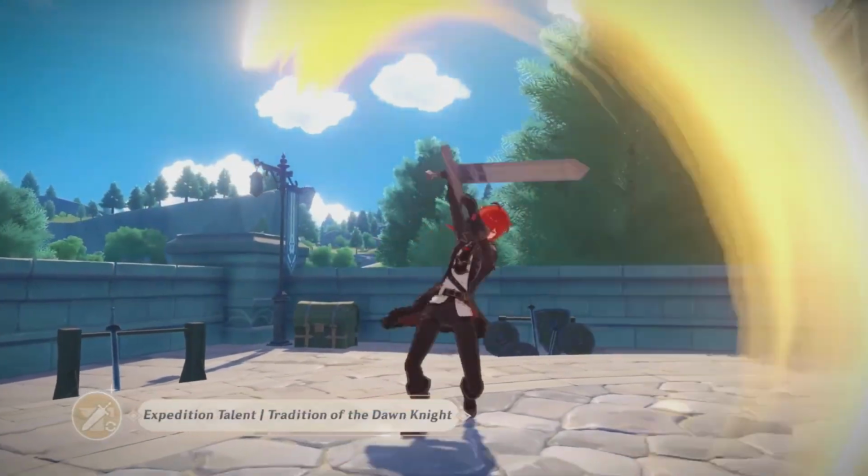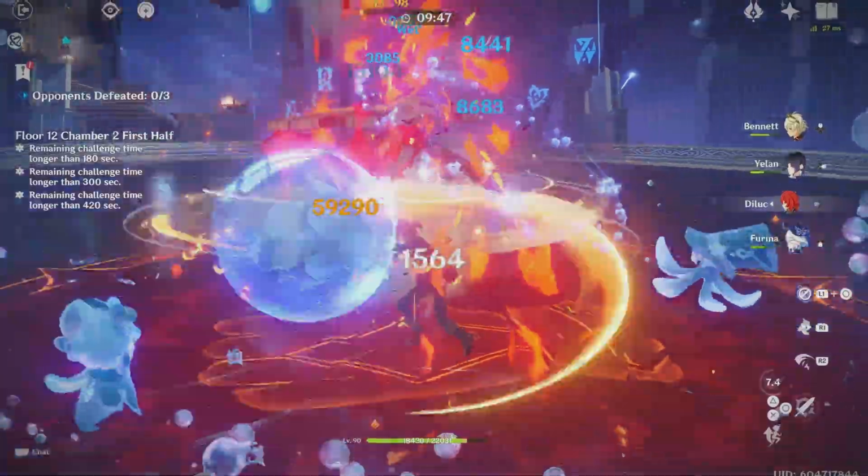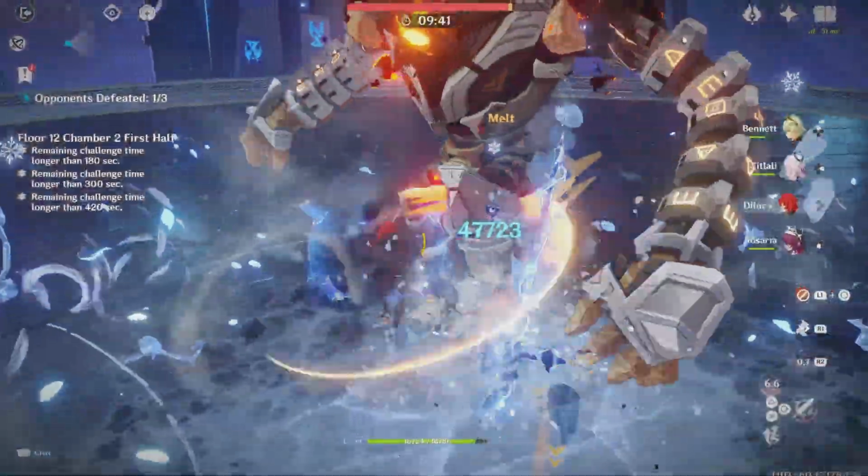First up with his normals, they're your normal set of Claymore attacks. You'll be using them as you apply Hydro on enemies with either Yelan or Xingqiu, or using them as you wait for enemies to be affected with Cryo for Melt.